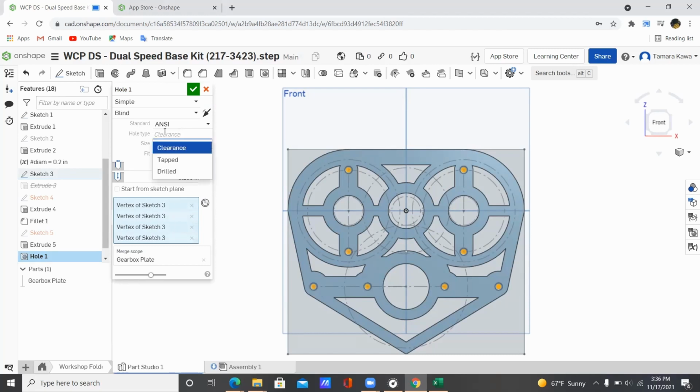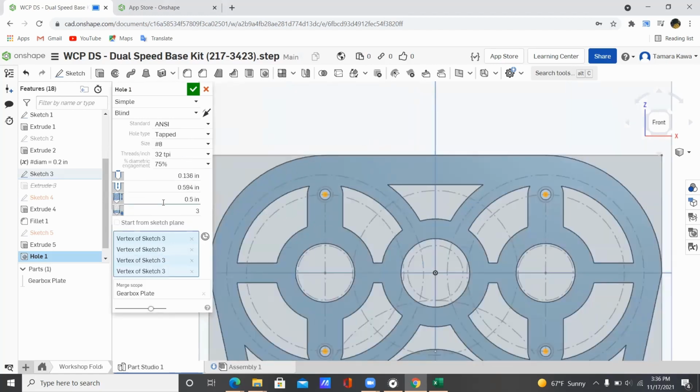All right. Another important thing that you're going to want to keep track of is you can also change whether holes are clearance, tapped, or drilled. In my case, let's say tapped for now and see how that changes things. You'll notice that all of these new options show up as well. Most of these I would not touch except for the depth of the hole itself. The threading I would leave alone because that's generally based off of the screw that you're going to be using. So again, depth is the only thing I would mess with.